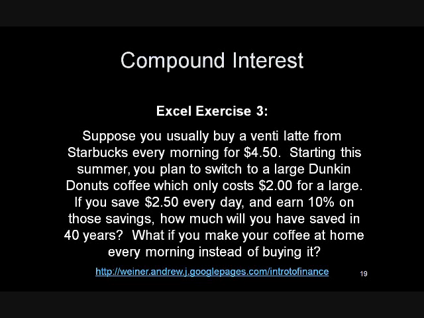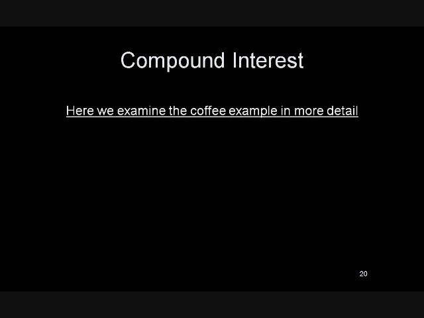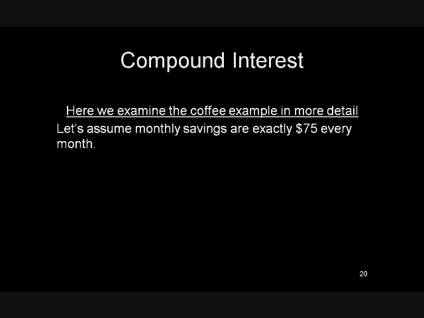Now, there's another reason that we were looking at this example, aside from just showing the power of savings, and that's because we're going to use it to learn a new formula, some more financial math. So what we're going to do is examine the coffee example in more detail. First, we're going to make a simplifying assumption that our monthly savings are $75 every month.